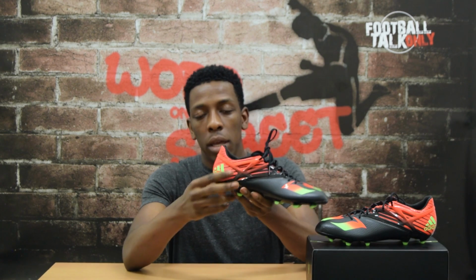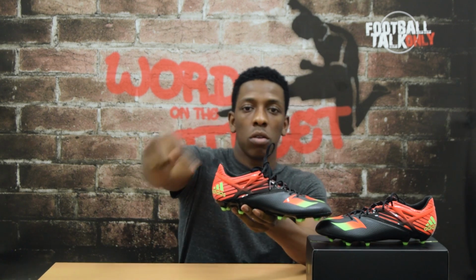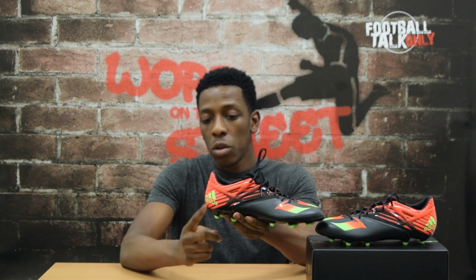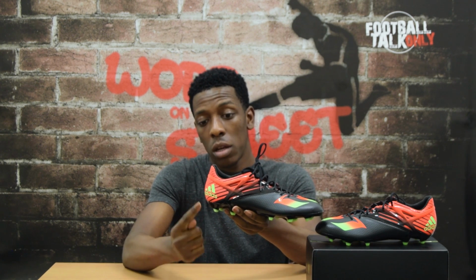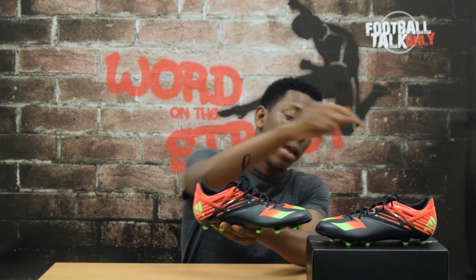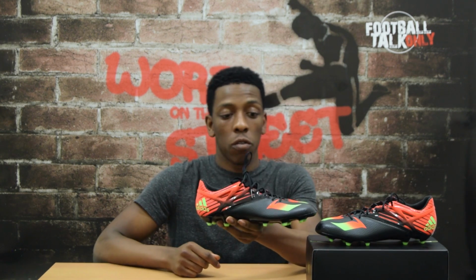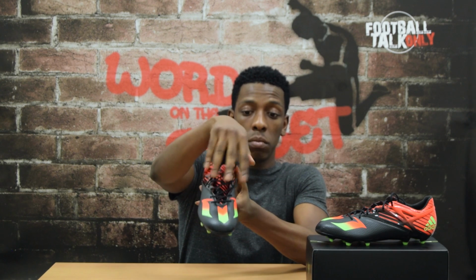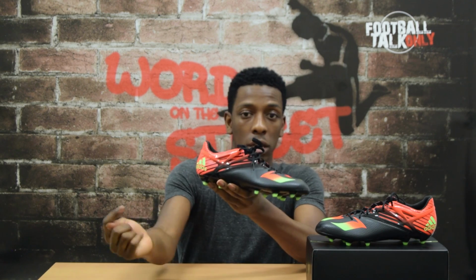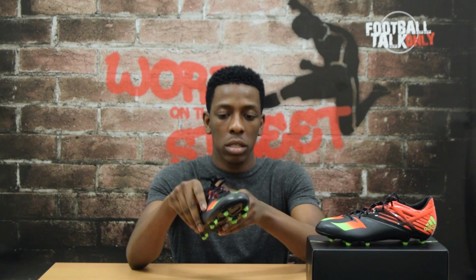It was actually here on the side. So where you've now got two Adidas branding logos on the side of the boot. On the previous colorways, there was Messi branding on the side of one of the boots, and on the other foot there was the Adidas logo, as there is there. But now what you've got is the two Messi branding on the front of the boot, and on the side you've got the Adidas logo on both boots. So that's something different from the other colorways.